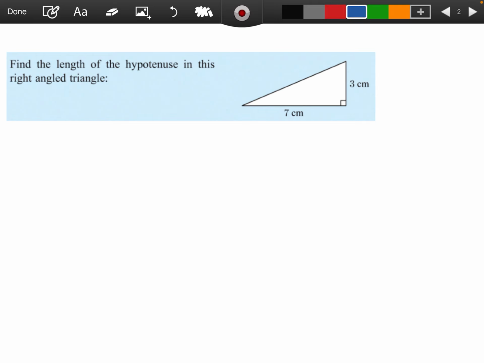If we look at the first example, it says find the length of the hypotenuse in this right angle triangle. So we've got a right angle triangle diagrammed here. We see that one of the shorter sides is 3 and the other shorter side is 7. The key to using Pythagoras' theorem is making sure you get the hypotenuse in the right place. That's the only side in terms of a labeling perspective that really matters, because the other two can be A or B. So you always want to start at your right angle and go across your triangle. Opposite to the right angle, that is your hypotenuse. As long as you make sure you get that labeled in the correct spot, then you should be all right.